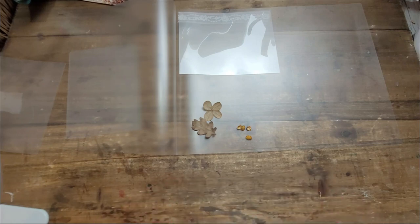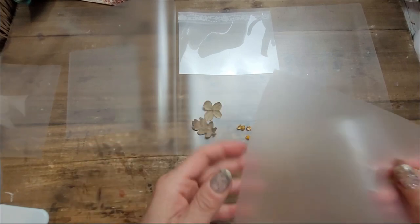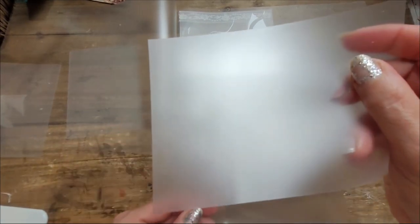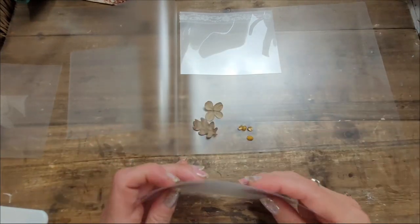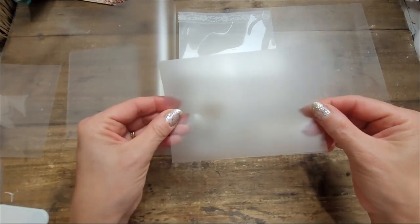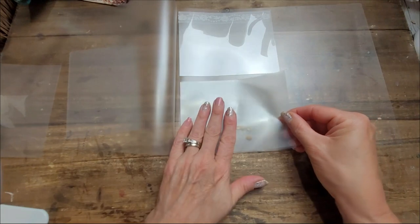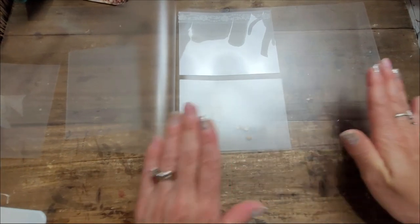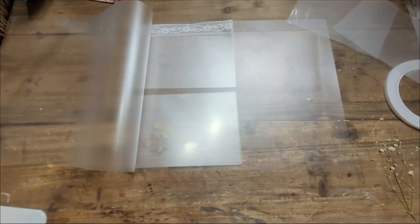See, I'm checking and I'm showing you. Matte, shiny. Shiny, matte. There you go. So you have to put both shiny sides facing each other. That's what prevents your pouch from closing. There you go. So that's the second one. Now I just fixed the top one. Now I will continue with the other ones.